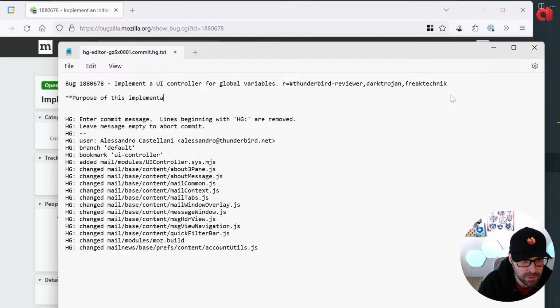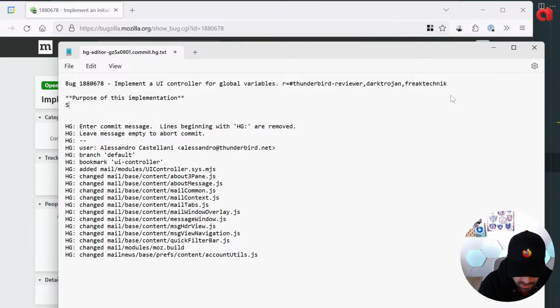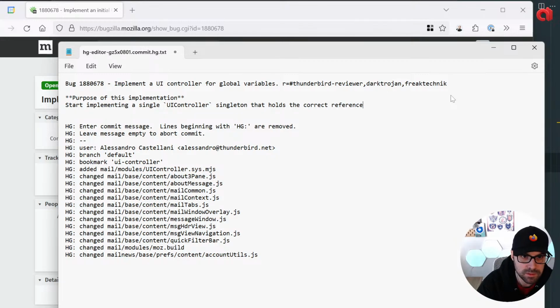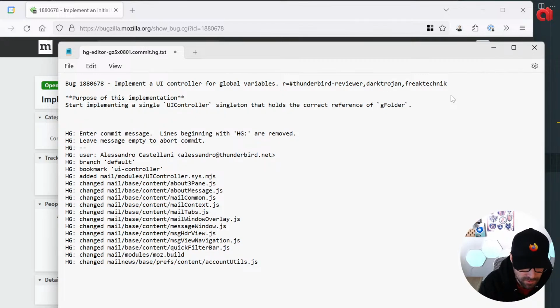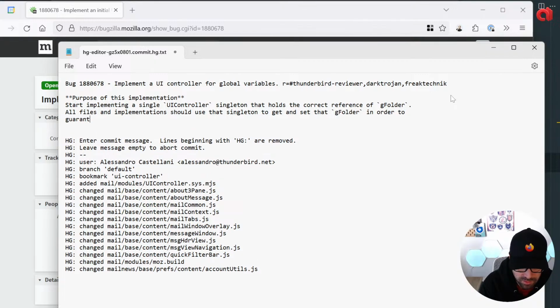Purpose of this implementation: start implementing a simple UI controller singleton that holds the correct reference of the folder. All files and implementations should use that singleton to get and set the folder in order to guarantee always the correct data.